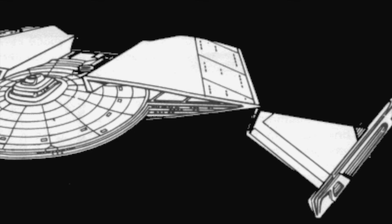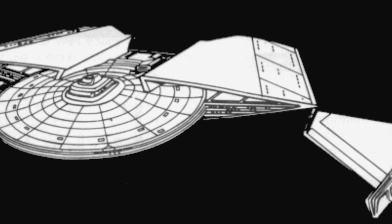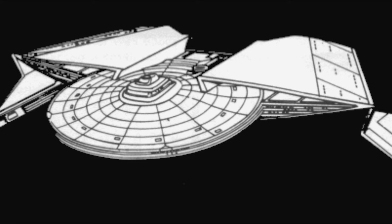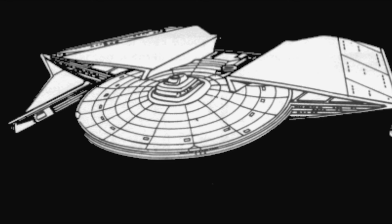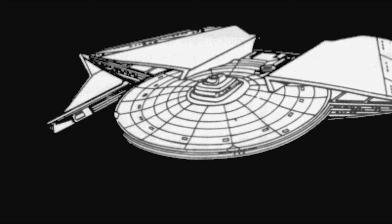It shows a different side to Starfleet because so many Starfleet ships are either heavy cruisers like Enterprise. In the 23rd century we have just Constitution, but then in the 24th century we see the Galaxy class, the Nebula class that is basically the same thing. We see the Sovereign class, the Akira, which is a little bit smaller but still very similar. We see, just Picard has all of these ships in it that are all basically heavy cruisers or smaller multi-purpose ships. We don't really see these weird oddball designs where there's just a few of them built, they serve a niche mission, they do that mission, and just carry on.